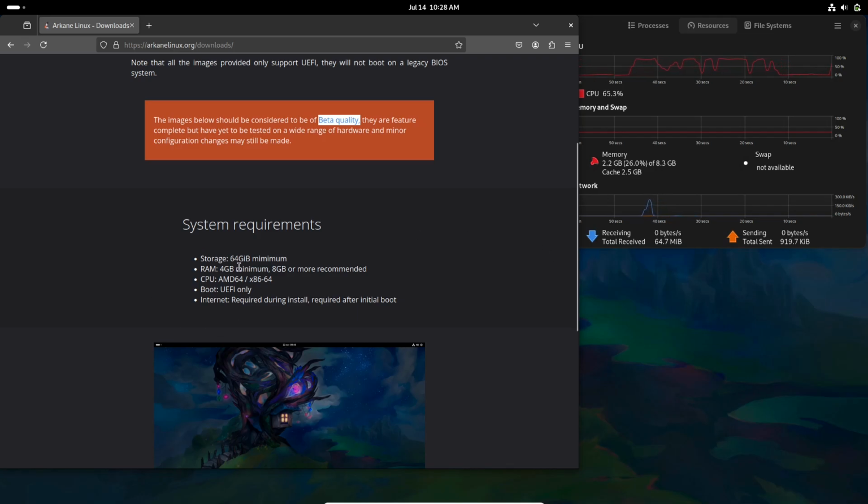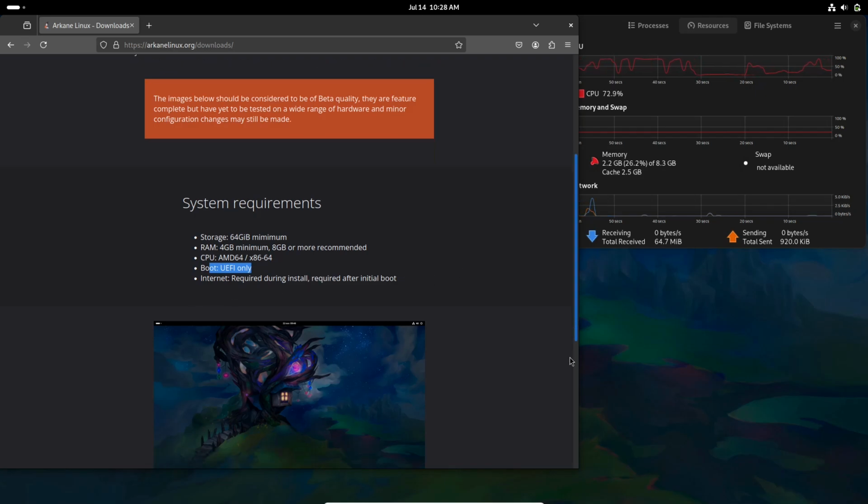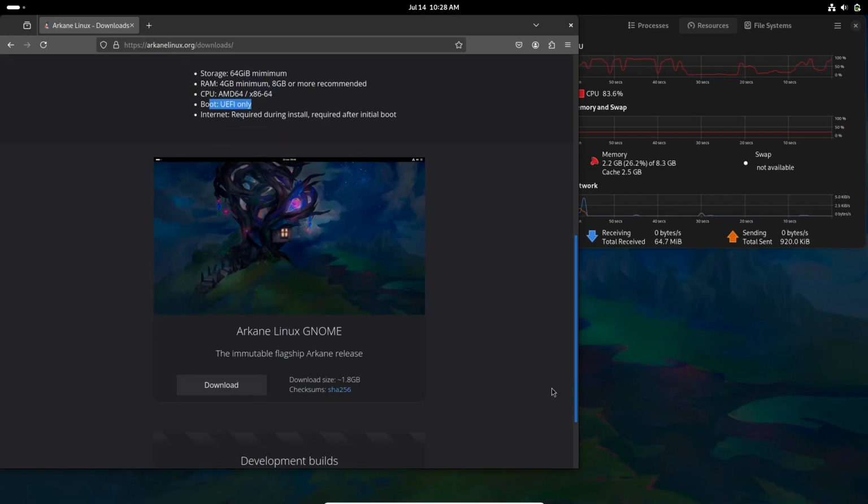So the system requirements are a minimum of 64 GB for the storage or hard disk, and a minimum of 4 GB RAM, I'm using 8 GB, and an AMD64 or x86 64-bit CPU. For boot options, you need to choose UEFI. Internet is required during installation, and I already have the internet. This is a beta ISO file, so it's clearly a testing ISO file.